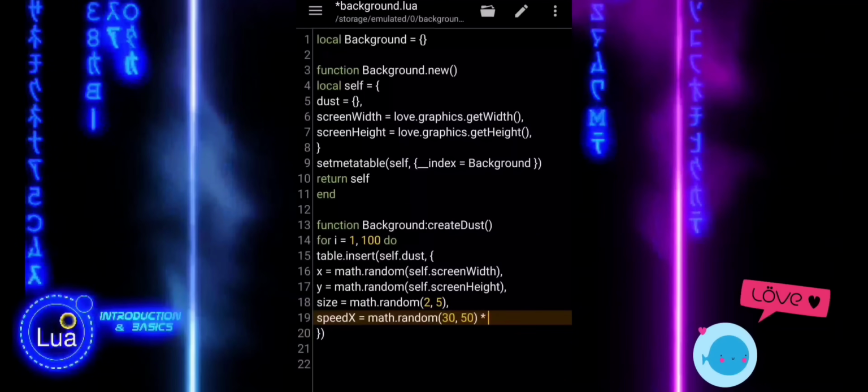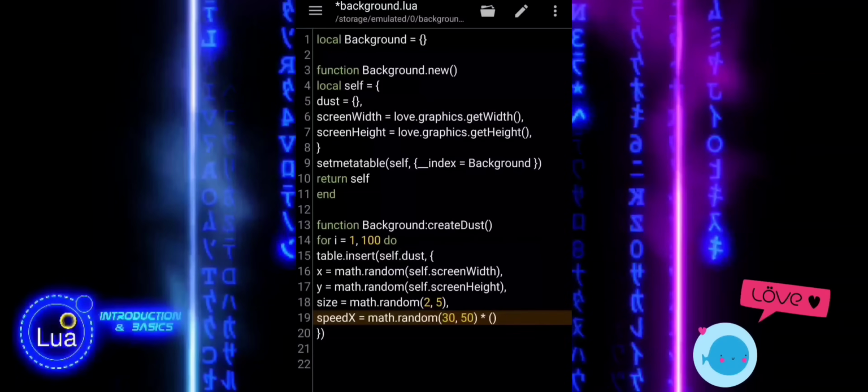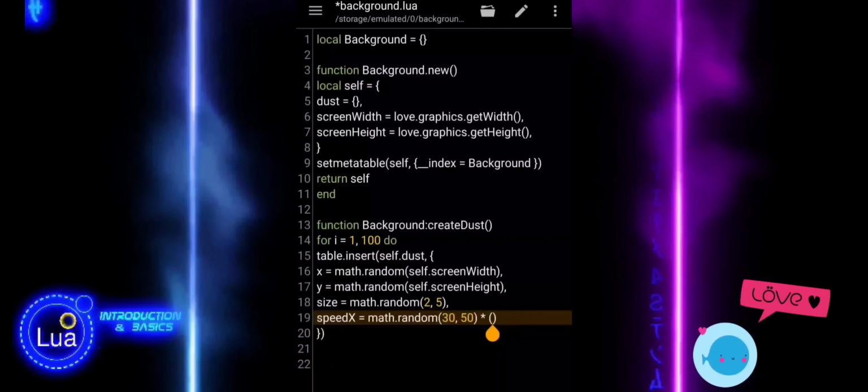The speed is randomly chosen between 30 and 50, and it can go either left or right, up or down, depending on a coin flip-like condition.